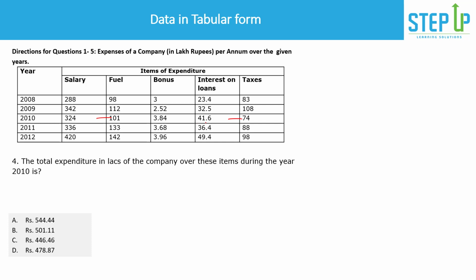So the moment I do this, 425, 324 plus 101, 425, plus this is more than 100, 525. There is no other option, so you will directly do this. So instead of calculating exactly 544.44, because there is none of these also, it's like a 5-second question. You should not waste your time calculating 544.5. This is a sitter question.